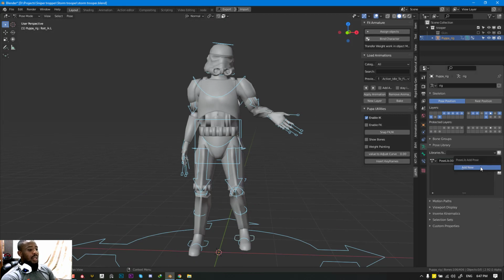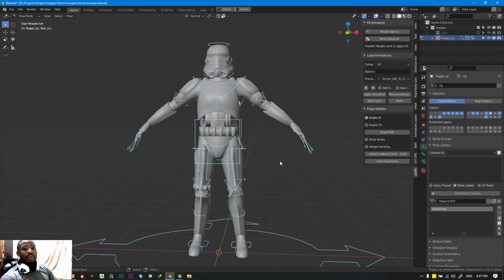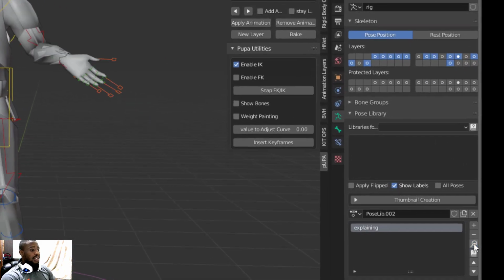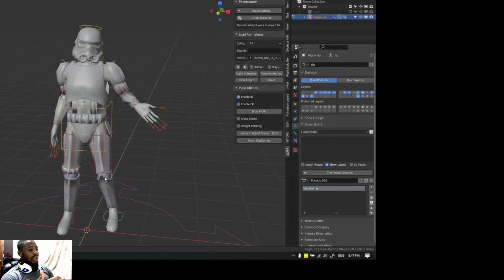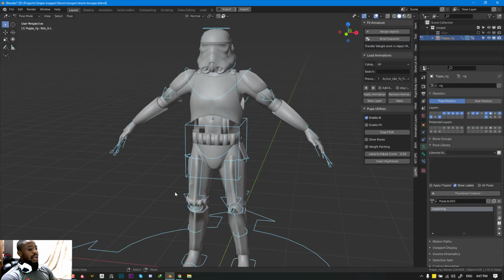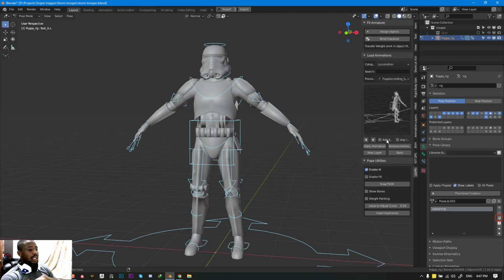Any rig will do. You want to click on the plus icon after you set up the pose, and of course it's always nice to name it, especially if you have multiple poses and you want to be organized in that fashion. So this is pretty straightforward. You can preview the poses on the rig by just clicking on the third icon, which is a search icon.